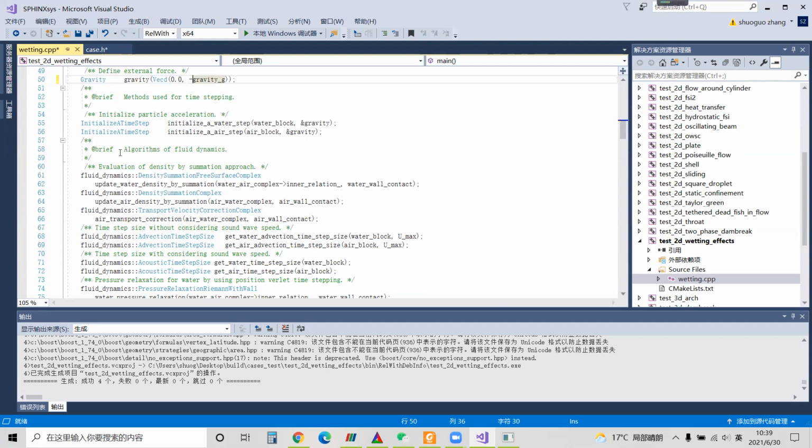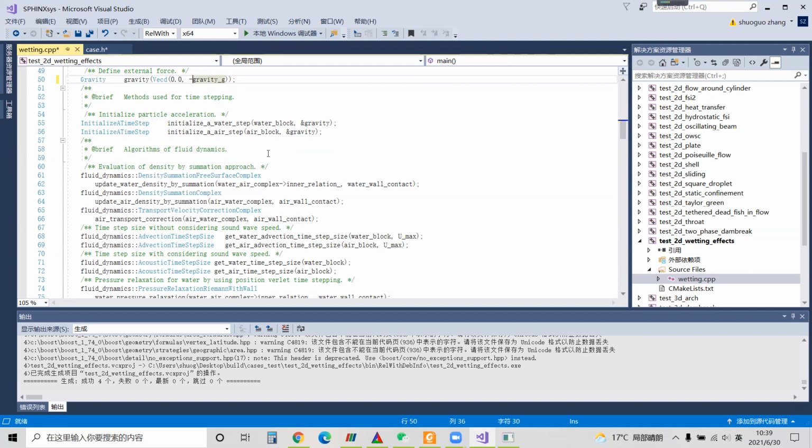And then it's the algorithm about the SPH algorithm. The first one is the initialize time step.